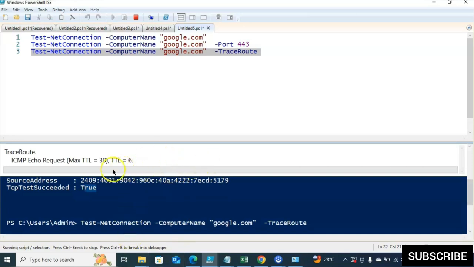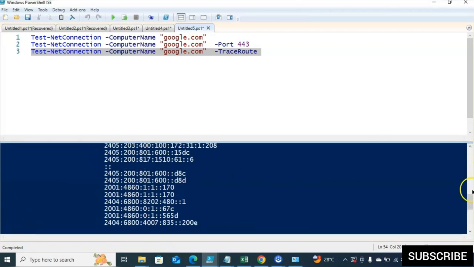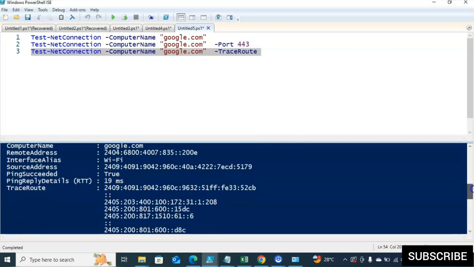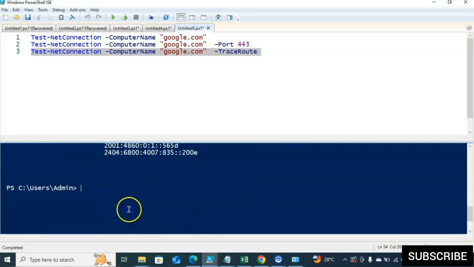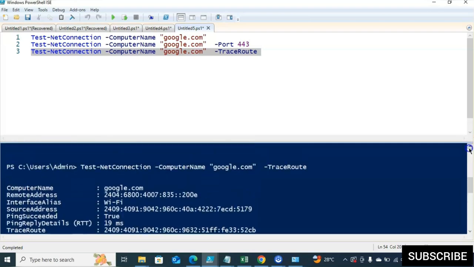Now you can see, right, trace route has started executing at the backend, and you got the detailed information over the screen. Now you can see how trace route is working, it is displaying here. So let me go a little top. Yeah, this is how it is.